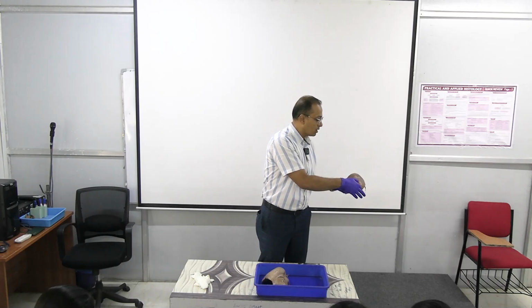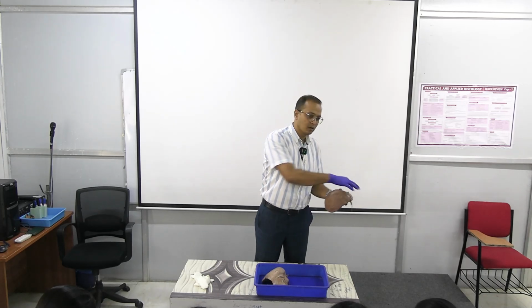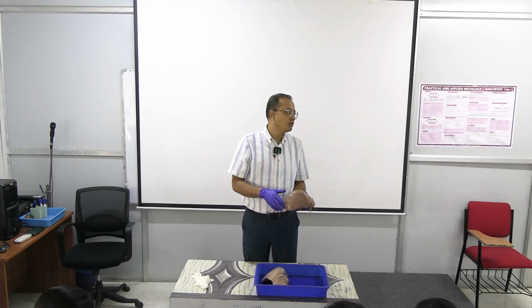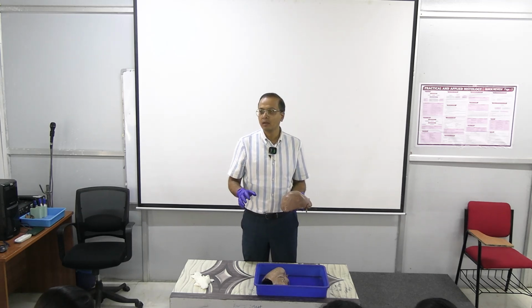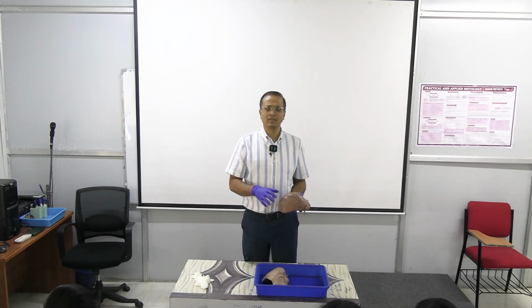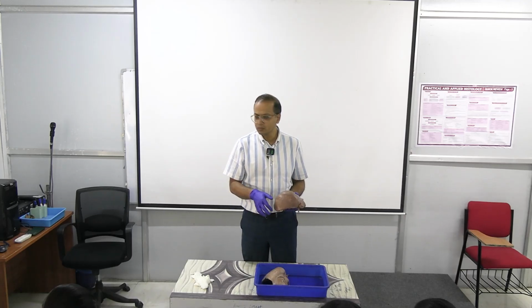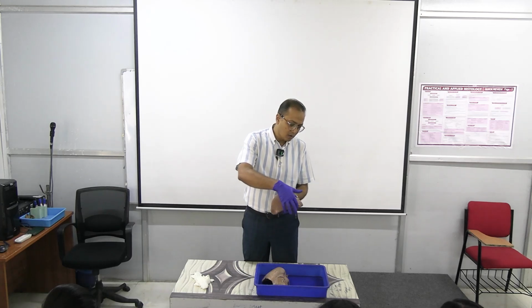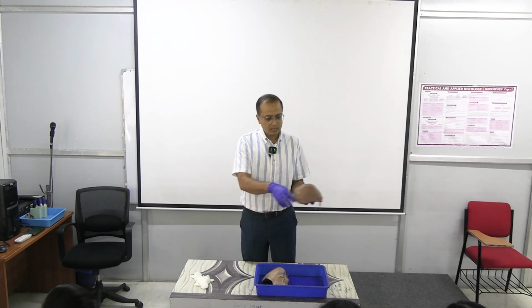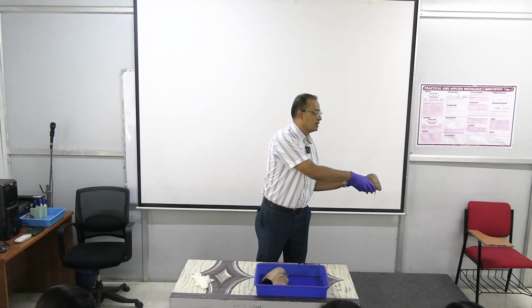At the undergraduate level, the inferior border is the only border which can be felt during clinical examination. So that's a significant border that we have to know. We call it the inferior border, marking the lower limit of this organ, and it continues up as the right lateral border.